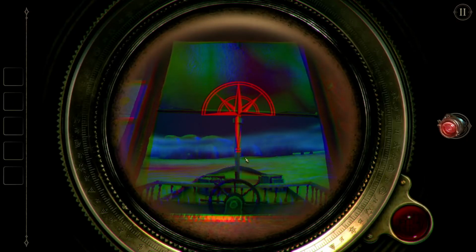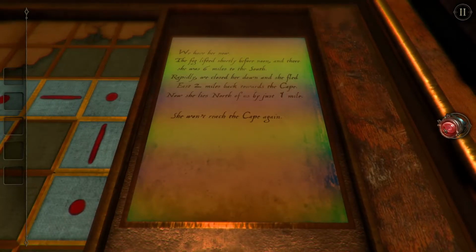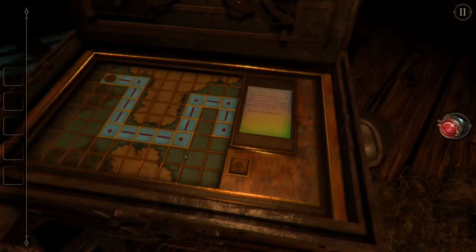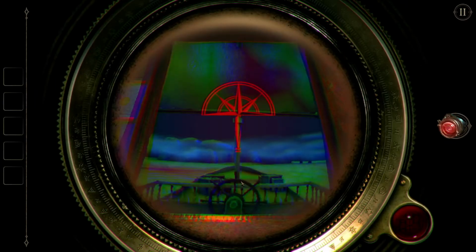Wait a minute, so it's 6... I'm going to write this down just in case it's relevant. 6 south. East 2. And then north 1. It looks like we're in control of the blooming ship. They definitely upgraded their, well, production value, didn't they?